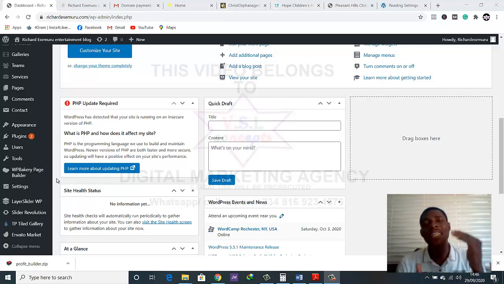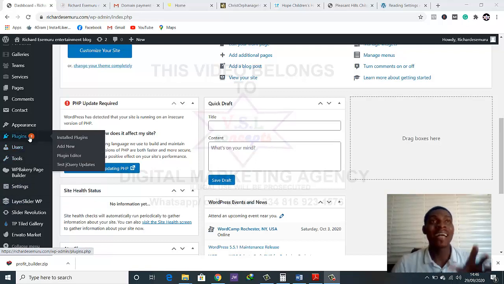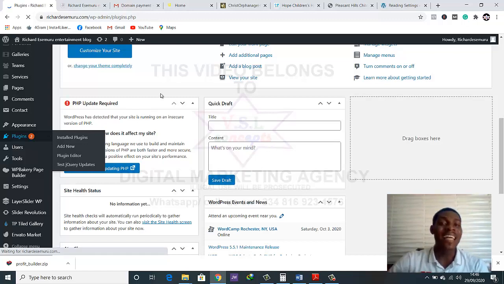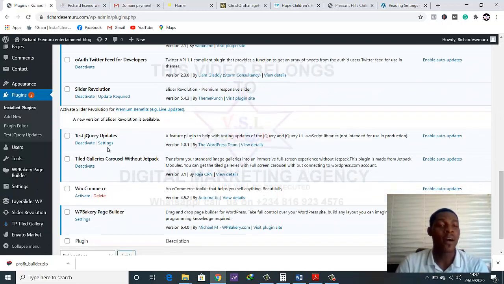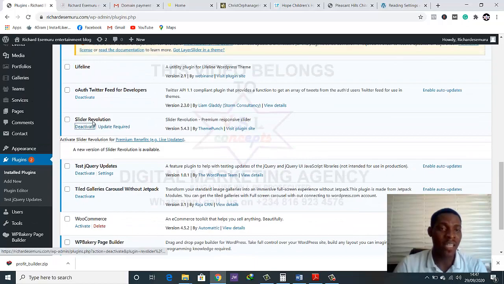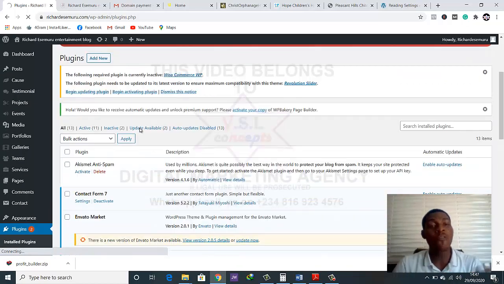I hope you understood the little explanation I've just given to you. So in order for us to do that, I just need to deactivate this plugin, Slider Revolution, and bring in the one that I already have. So I just go over to plugins. Once I click on plugins, I'm going to go over to Slider Revolution, deactivate and delete it entirely from this WordPress installation. So where is Slider Revolution? Deactivate. Once I deactivate, it is going to go off completely.